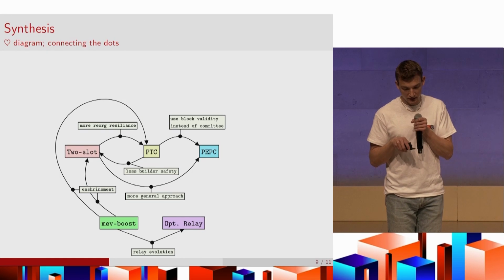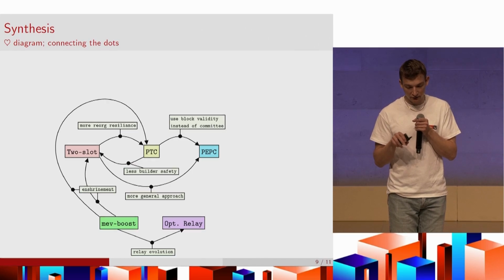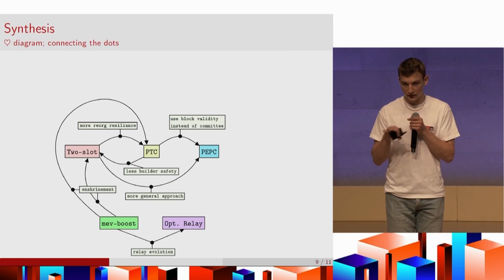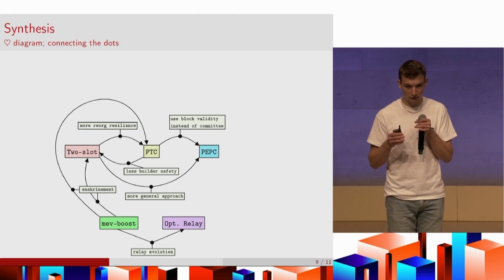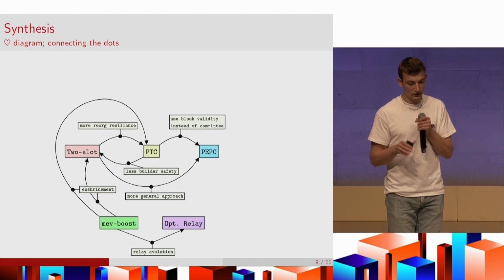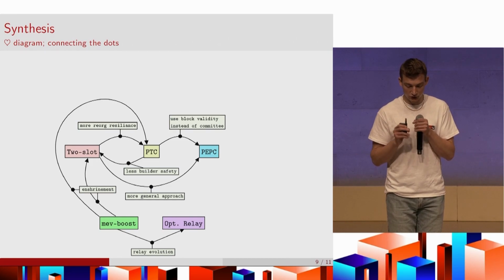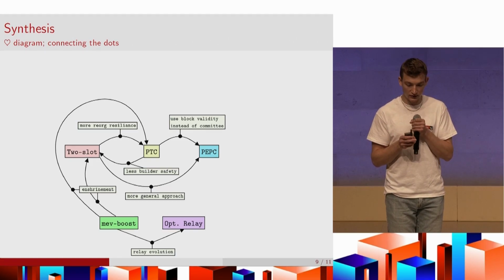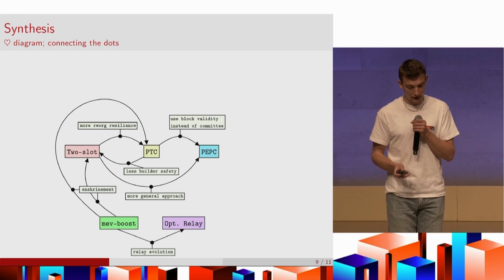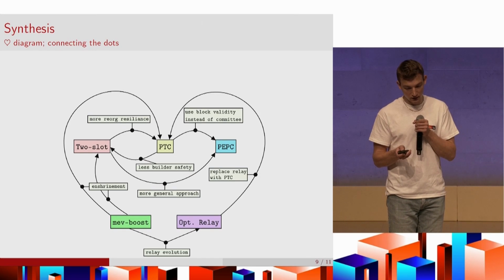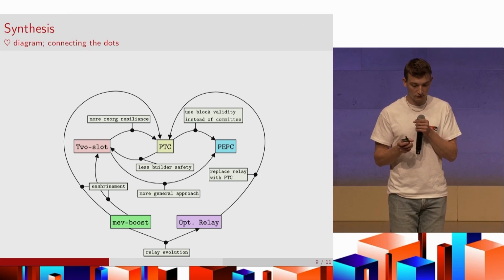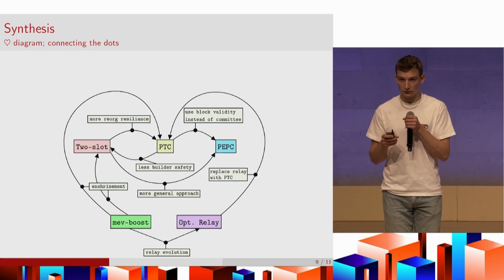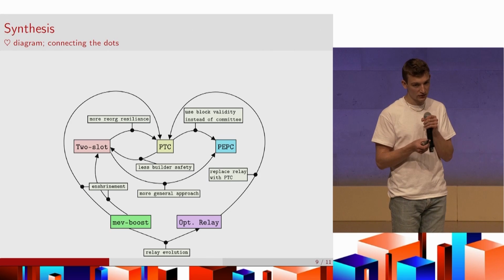Now the left side of the heart is as MevBoost evolves into 2-slot or the Payload Timeliness Committee, we can kind of think of that as just enshrining the existing commit-reveal architecture of MevBoost into the protocol. So that's the enshrinement path for those two things, through that evolution. And then the right-hand side of the heart is evolving the optimistic relay into the Payload Timeliness Committee. And this is essentially just, as I was saying before, replacing the relay responsibilities with the Payload Timeliness Committee responsibilities.